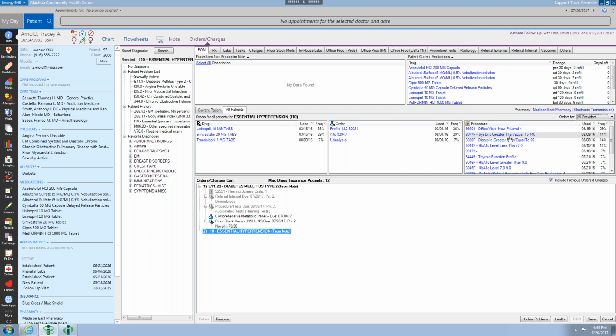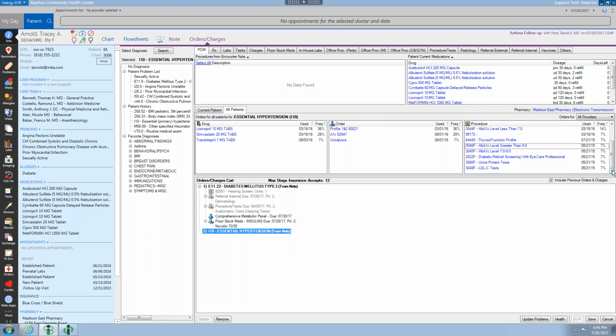And if you look at the last screen to the right where it says procedure, when we talk about charges, I don't have to go to the charges tab. I can utilize this screen because 29% of the time, the practice is dropping a 99204. If this is a new office patient visit at a level of 4, I can use that code. In addition, you'll see other codes on there that have been used before for this diagnosis. So this may be the performance measure that I need to track for hypertension.